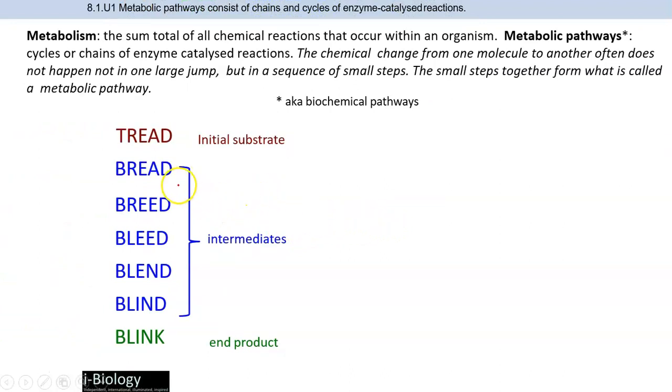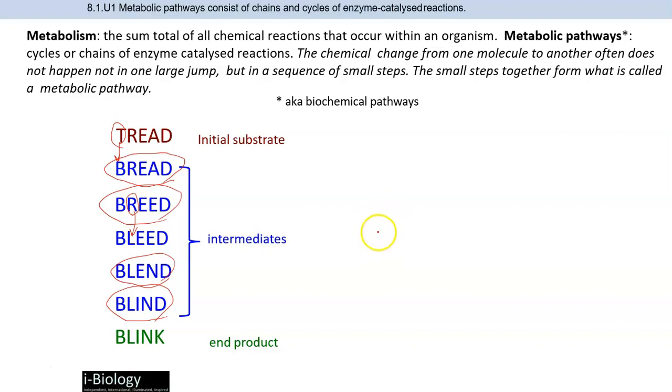Okay, did you get it correct? You could do it by changing just one letter at a time, like T becomes B, like bread, and then breed, and then R to L, bleed, and then blend, and then blind. Everyone who could do it correctly, you're amazing. I didn't think that was an easy job.